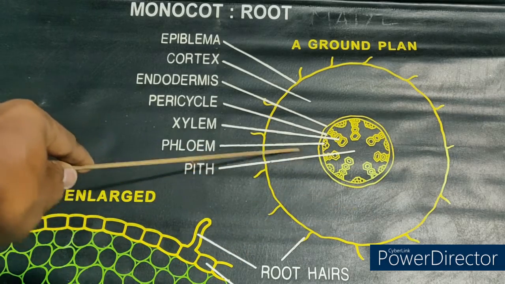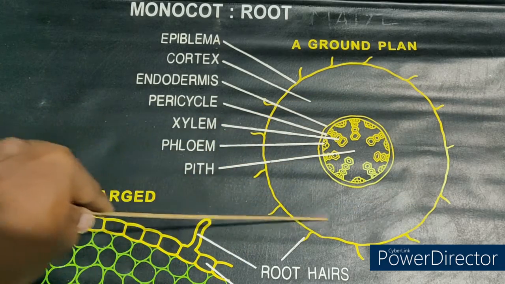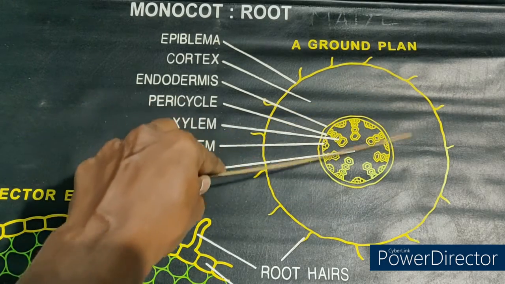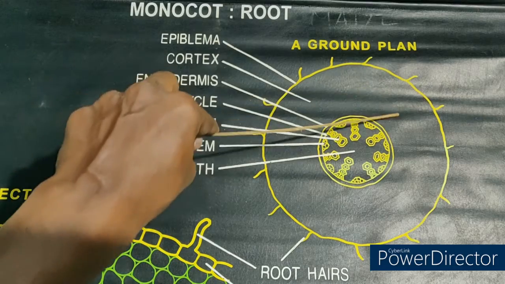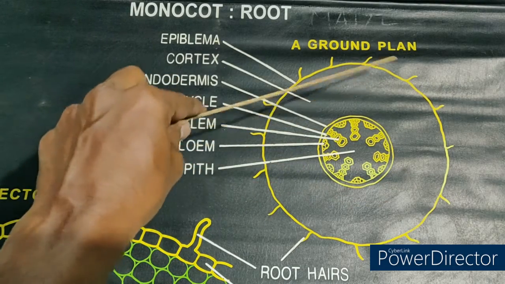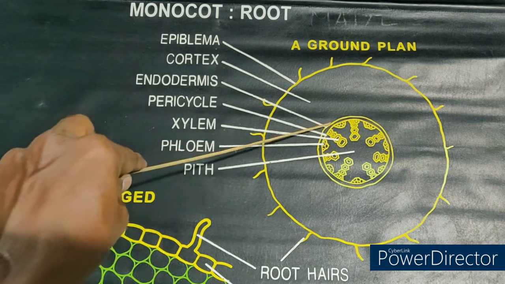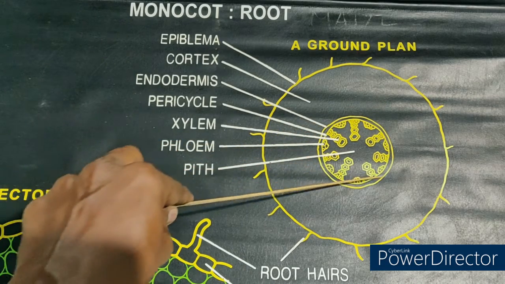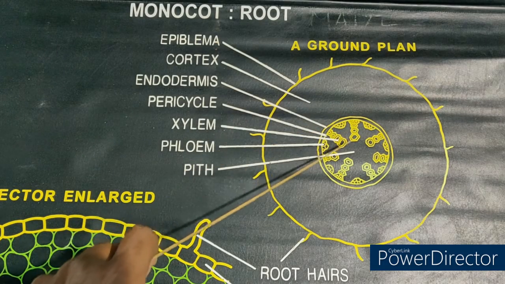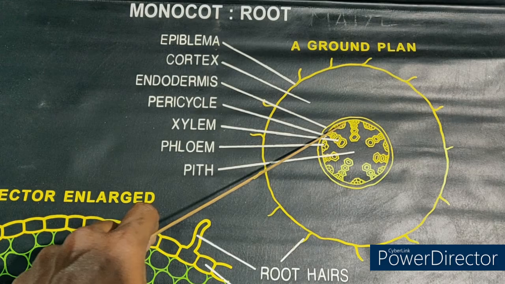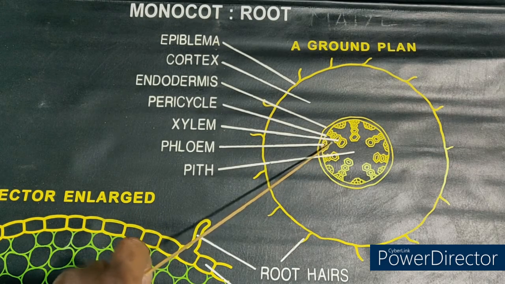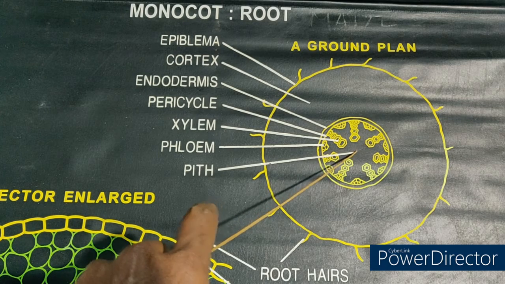Next to this epidermis, you have this cortex layer, which comprises of again parenchymatous cells. So here also, since it is parenchymatous cells, the cortex cells are involved in the storage of food and water. Okay. Then the third layer is endodermis, the circle which is known as endodermis, and inside this endodermis you have xylem and phloem tissues, and at the center you have pith.